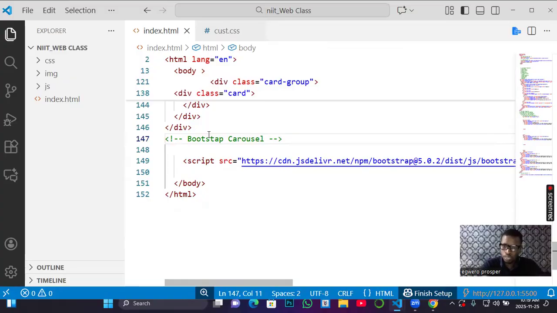So just a quick explanation in brackets, you write the Bootstrap classes. The Bootstrap classes are attributes used in accessing the predefined JavaScript function and the CSS properties.